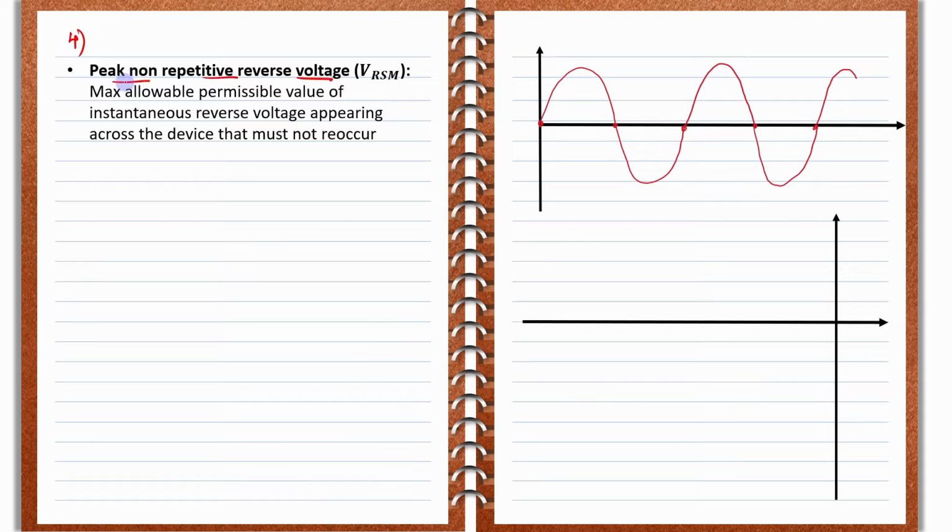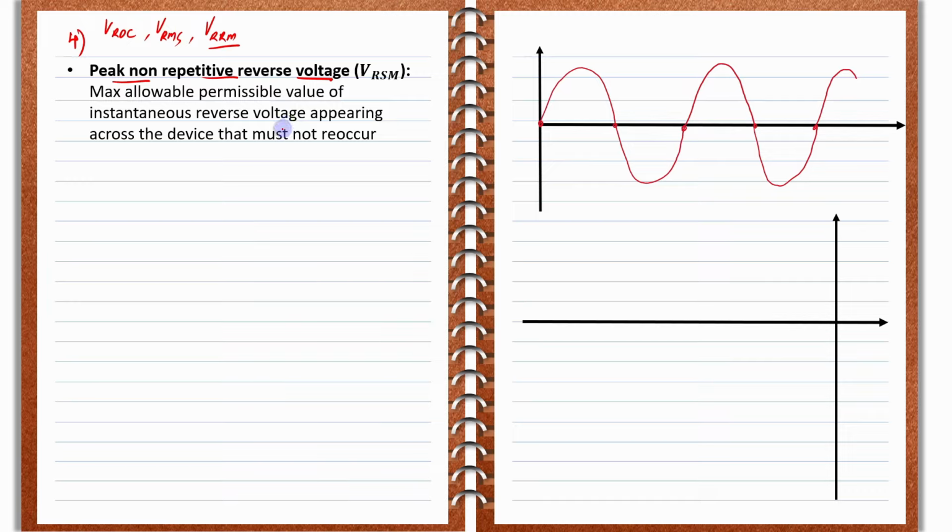In the previous ones we have seen VRDC, the DC voltage which can be applied indefinitely in the reverse condition. Then we saw VRMS, the RMS value of the sine wave that can be applied across the diode in the reverse condition. Then we saw VRRM, right? This was the peak reverse voltage, the instantaneous voltage which can be applied, which appears periodically. But sometimes in the diode, especially during switching conditions, there might be a very high voltage which is going to come across the diode in the reverse condition, especially during power line switching using circuit breakers or a lightning surge which is coming. There will be a very high voltage.